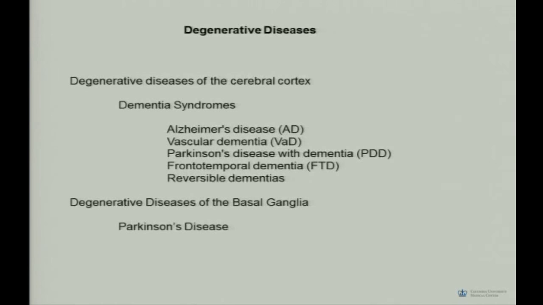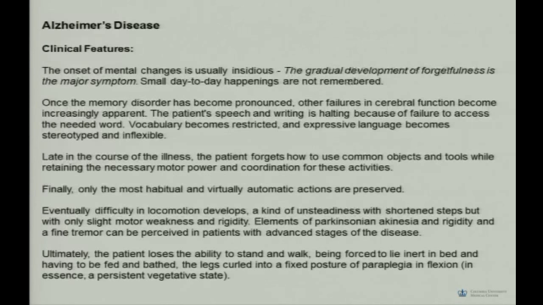And then Parkinson's disease, we're also going to discuss. Parkinson's disease is a degenerative disorder that affects a very particular part of the brain called the basal ganglia. And the basal ganglia is an important part of the brain in regulation of motor movement. It's not where motor movement originates, but it is very important for modulating motor movements, especially purposeful movements, and movements that require a lot of precision. Okay, so we'll talk about Parkinson's disease along with Alzheimer's.